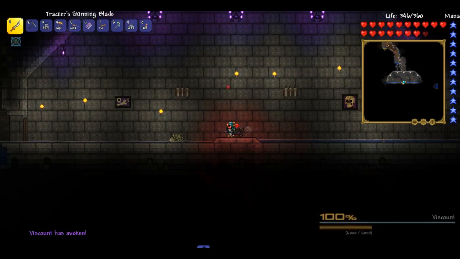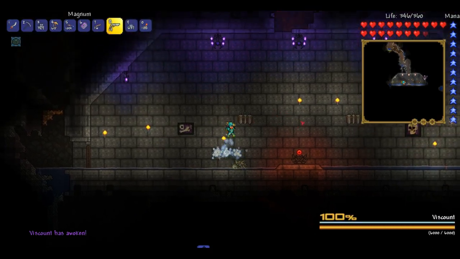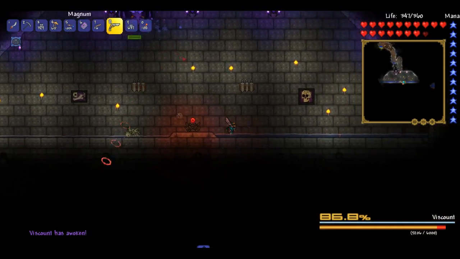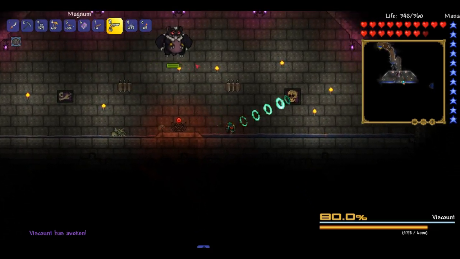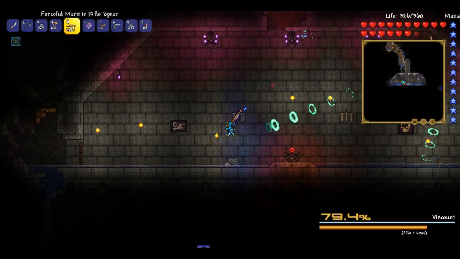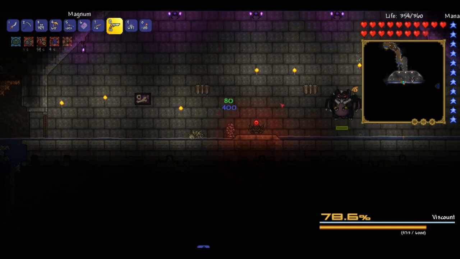Viscount has awoken. Oh, it's only 6,000. Oh, where's my gun? Right, where is he? What is it? Oh, it's a big, fat bat or something. Oh, wow, that did a lot of damage. Oh, where's my gun? What happened? Where's my gun? Oh, if we get touched by that thing, it takes us. It stops us from shooting it.